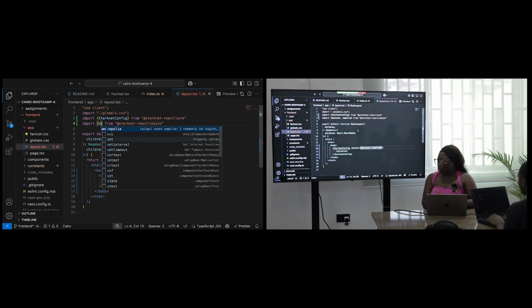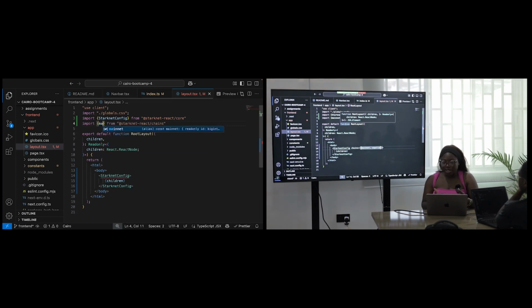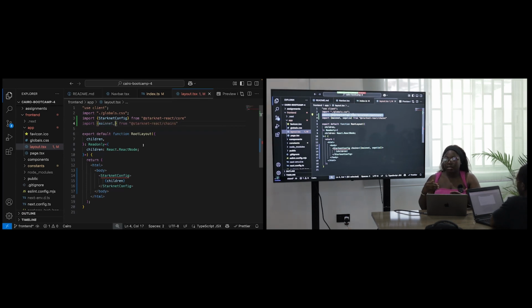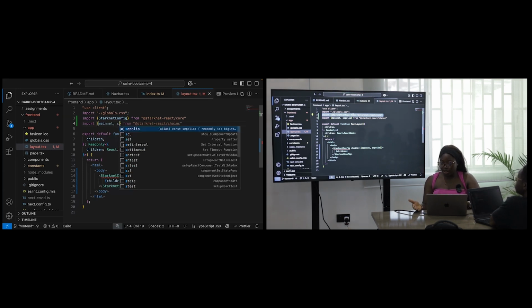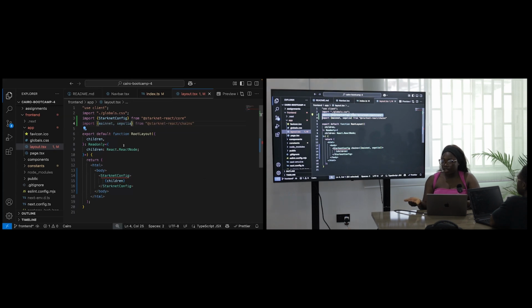So is everybody here in this file? Okay, so I said to configure your Starknet-React in your project, the first thing you need to do is import the Starknet config from @starknet-react/core. Are we together? So once you have this, the Starknet config provider is expecting some props. We need to pass in some props to the Starknet config. And the first prop we're passing is the chains. So we said chains are what? The network.